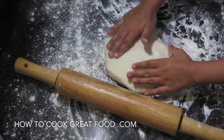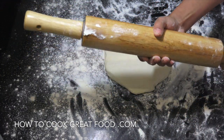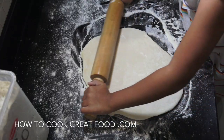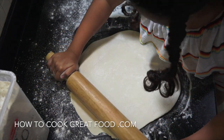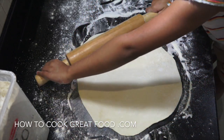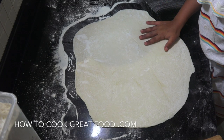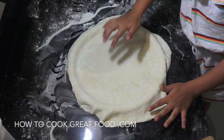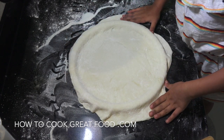So my dough is ready here, and we have this rolling pin, and we're gonna roll it nice and thin. Now we roll the pizza and it's ready. We're gonna put it on the pizza tray. Now we're gonna cut all the pastry from the edge. I'm gonna get my dad to do that.